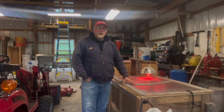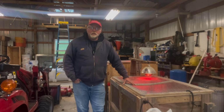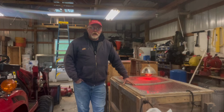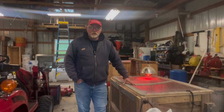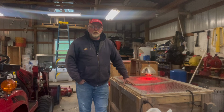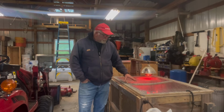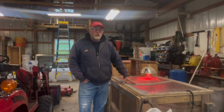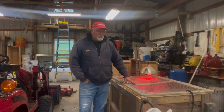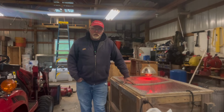Okay, guys. Tip number 1 for today: you got to buy the chickens. And the most expensive part of raising chickens, meat birds, is the feed. It doesn't get so bad in the spring through the fall because our chickens free range. If your chickens don't free range, there are several things you can do. If you have a big enough run, you could put a compost pile in there, sprinkle some feed on it, table scraps, and feed your chickens that way. Here on our homestead, we buy our chickens locally within the state of Pennsylvania. We do buy the feed, which is the expensive part. It's not really expensive, but that's where you're going to spend a lot of your money, at least here we do.